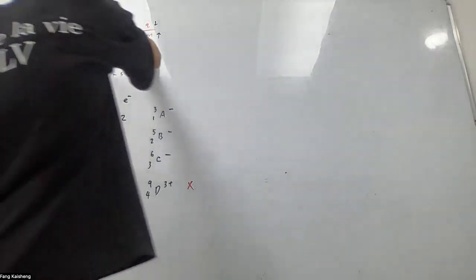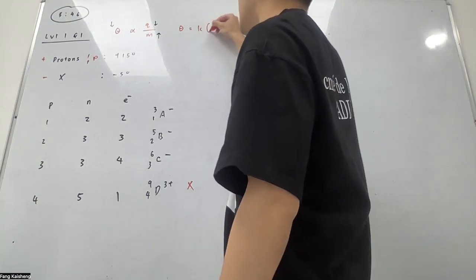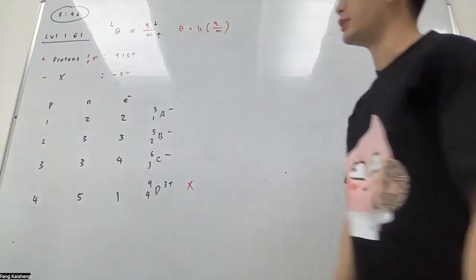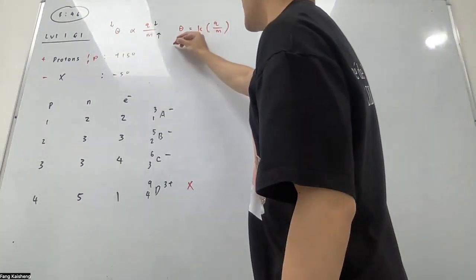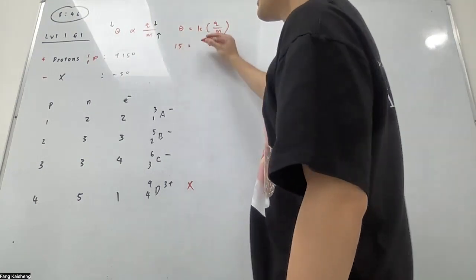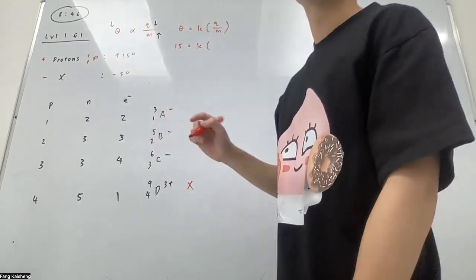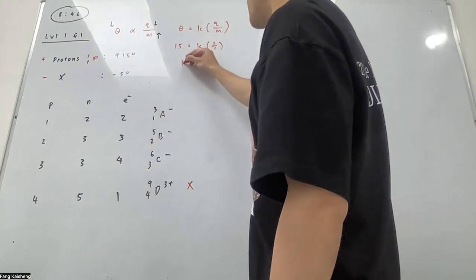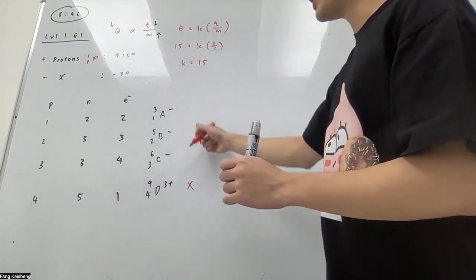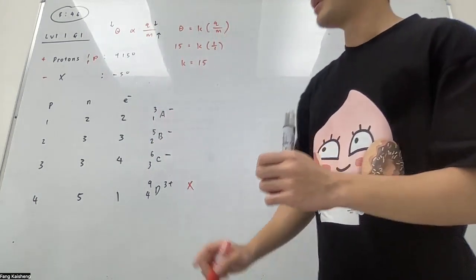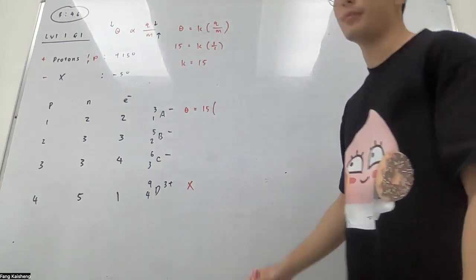What we can do now is to express everything in this version. I can also use the calculation method because there's some calculations needed, and I told you guys you must convert it into the K version. Use this if you want to. Let's calculate for protons first. Angle of deflection of protons is 15. K is, don't know. Q over M is 1 over 1. Can you see that? So based on this information, we can find that K is equal to 15. Once we know K is 15, we can recycle K for the rest. So over here, angle of deflection of A is what? A is 15 times. Can you tell me what's the charge over mass of A?